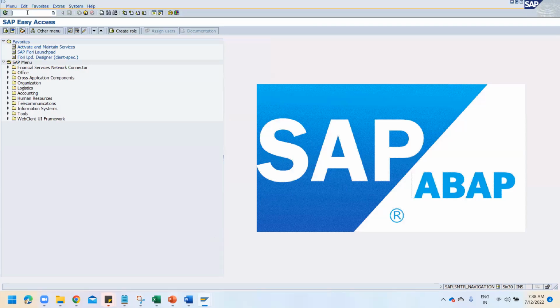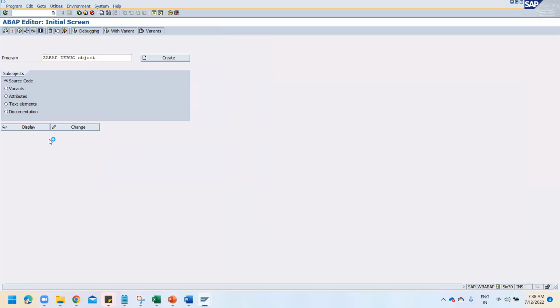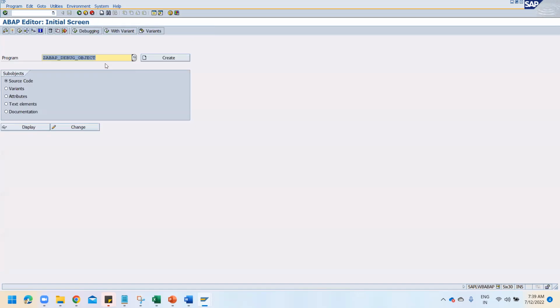So here, SE38, and this is the program which I have created, and I've already shared it with everyone with the help of the LMS portal. Under class 1, you will be able to see all the resources like programs, assignment, PPT. I will keep updating after each class. So that program is already there. Let me search for the correct program which we were using. This one, this is the program.